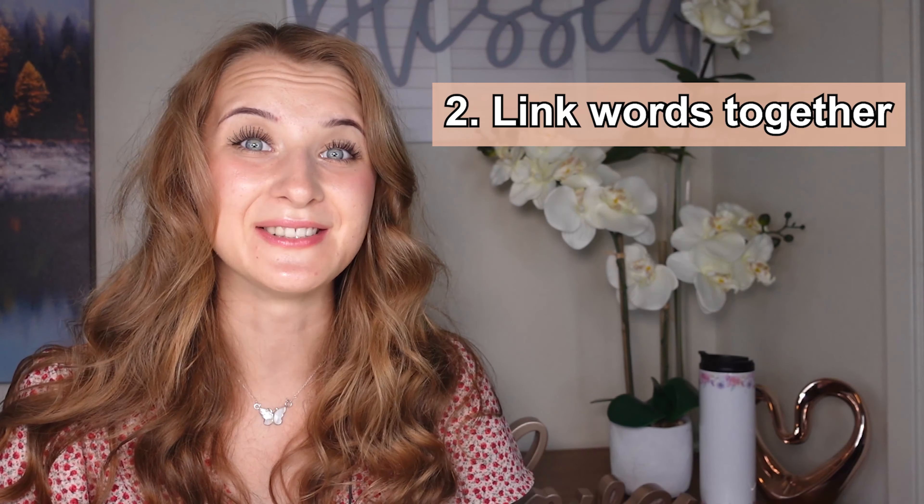Tip number two is to link words together. I'll never get tired of saying to link words together into an imperfect flow instead of separating them apart and devoting so much time and energy into polishing them. Watch your favorite movie or play a random song to see that no one really tries to sound perfect in informal English. It's like putting everything into one giant word.